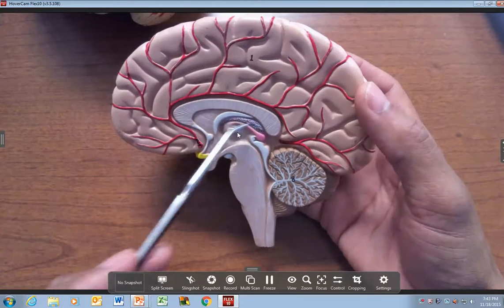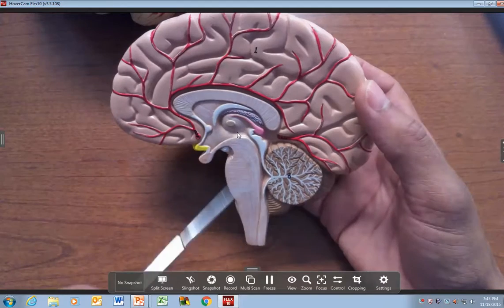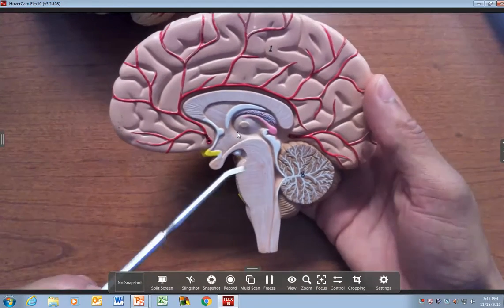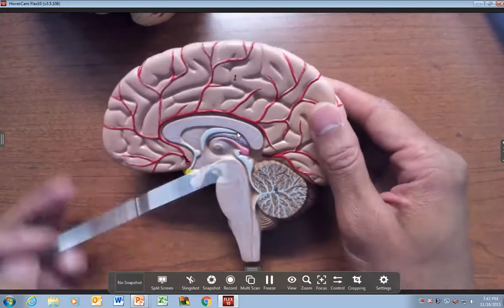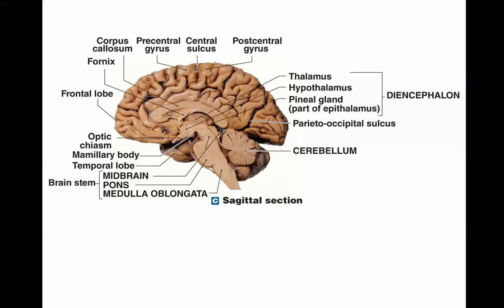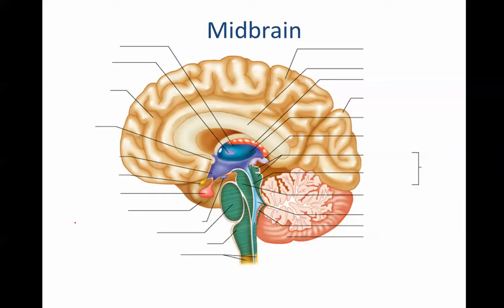So now what we're going to do, that's the diencephalon. Now we're going to talk about the midbrain. And don't really have a, the models are hard to see some parts, but some parts are easy, like the pons and a couple other stuff. So let's look at them. So that was the diencephalon. Now let's look at the brain, midbrain. Actually, the brainstem. But you notice they're both. So I'm going to talk about the midbrain and give you some structures to identify, like this one right here and this one. And then we'll talk about the pons and the medulla oblongata. They're all part of the brainstem. So midbrain.